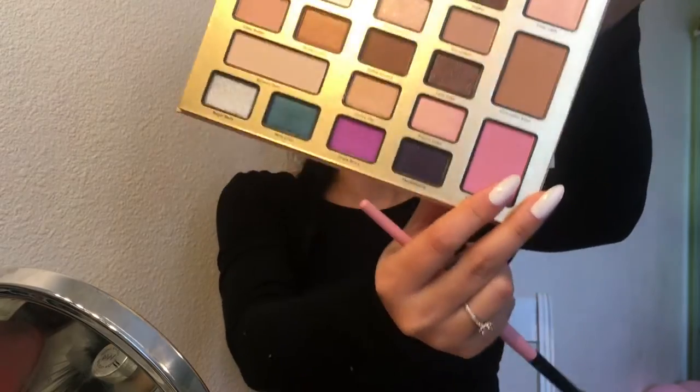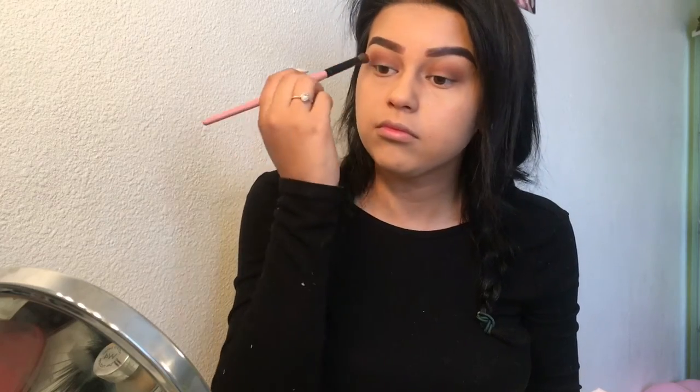Then using my Christmas in New York palette by Too Faced, we're just gonna take this shade right there, and then we're gonna blend that right below the crease where we just placed the other shade. Same thing, just outer corner, inner corner, blending that in. Then we're gonna take this blush, Chocolate Covered Strawberry, and we're gonna use that as a shadow today, putting it above your crease.